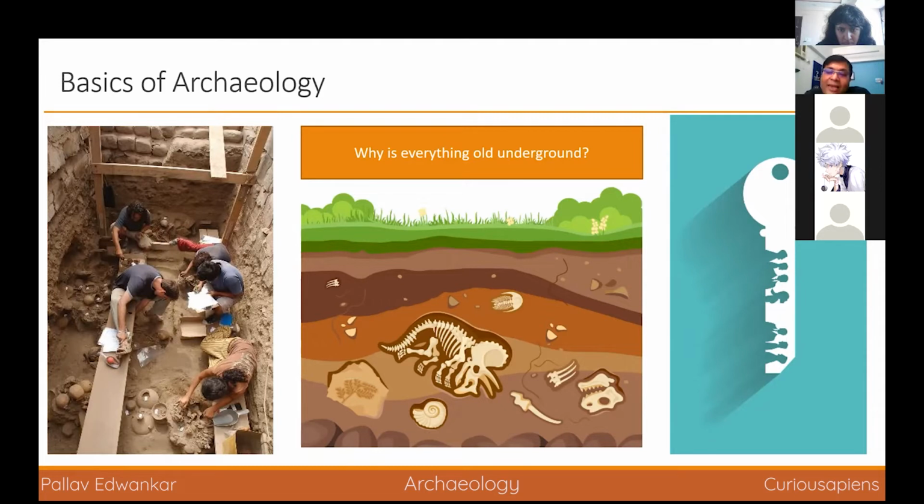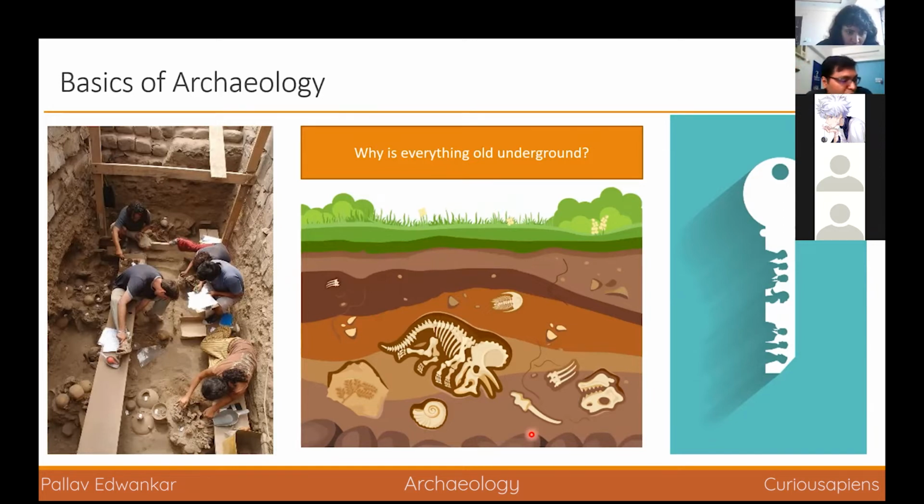The first is called a layer. As you can see in the image, these are all the layers. You have the light green, the medium green, the dark green. Can you see the pointer, everyone? Yes, sir. Okay. So these are the layers of soil. These layers are very important because they give us an understanding of how old an artifact is. If something is closer to the ground, in the upper layers, then we can say that that artifact is not that old. If something is very far below, then we can know that the artifact is very old.